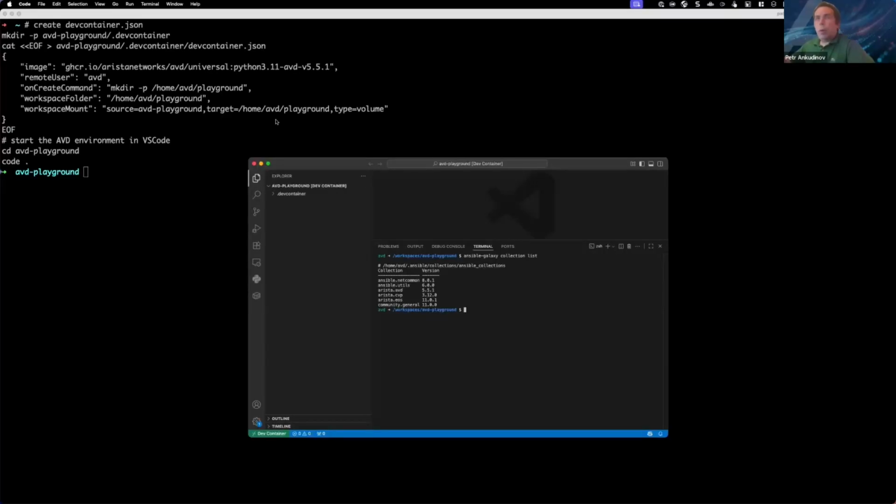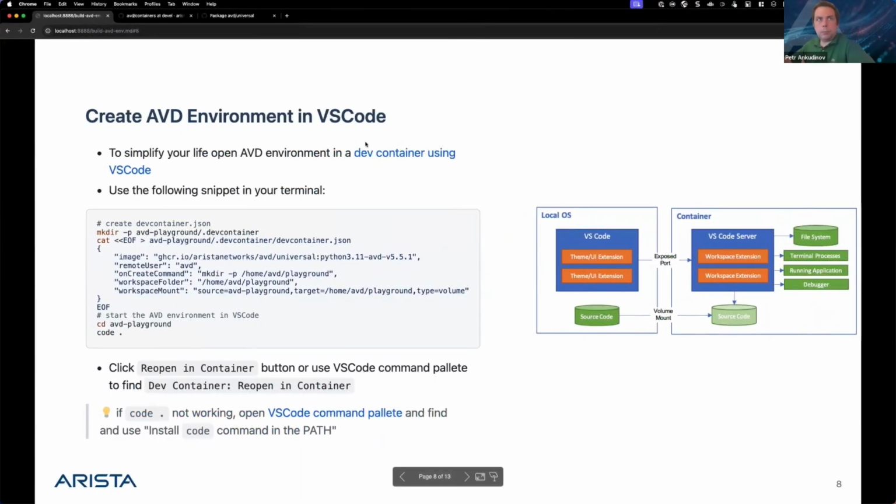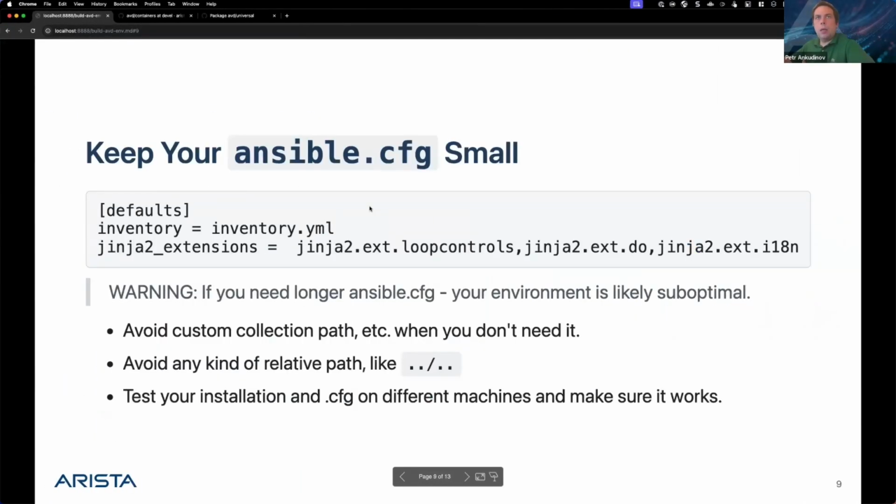Again, this is just a quick way to give you some ideas how you can spin up a healthy environment quickly. But honestly, it's way more important to understand what criteria actually make your environment healthy. And one important criterion for me is your ansible.cfg. I have seen so many environments with an ansible.cfg that has 10 or 20 lines, and not all of them are there for a purpose. Really, all you need to start working is just 2 lines.